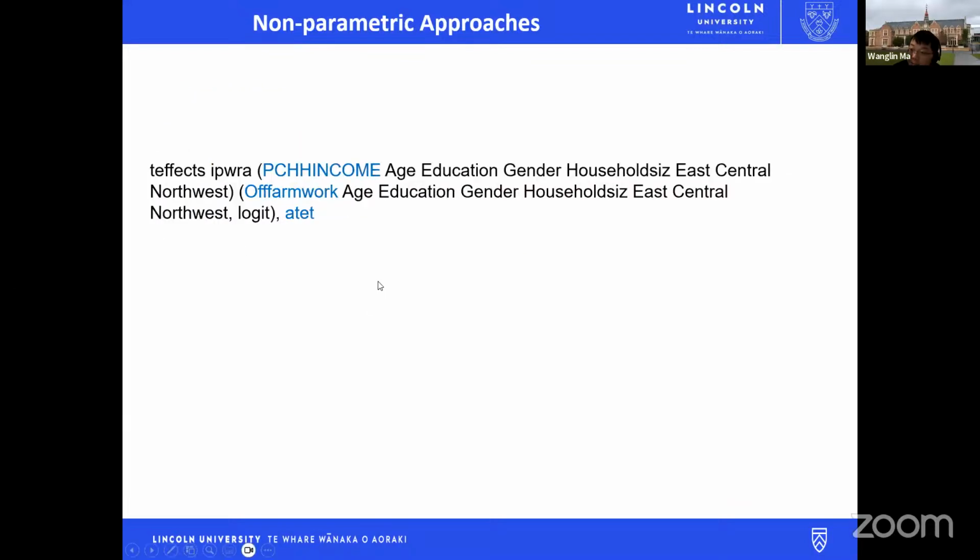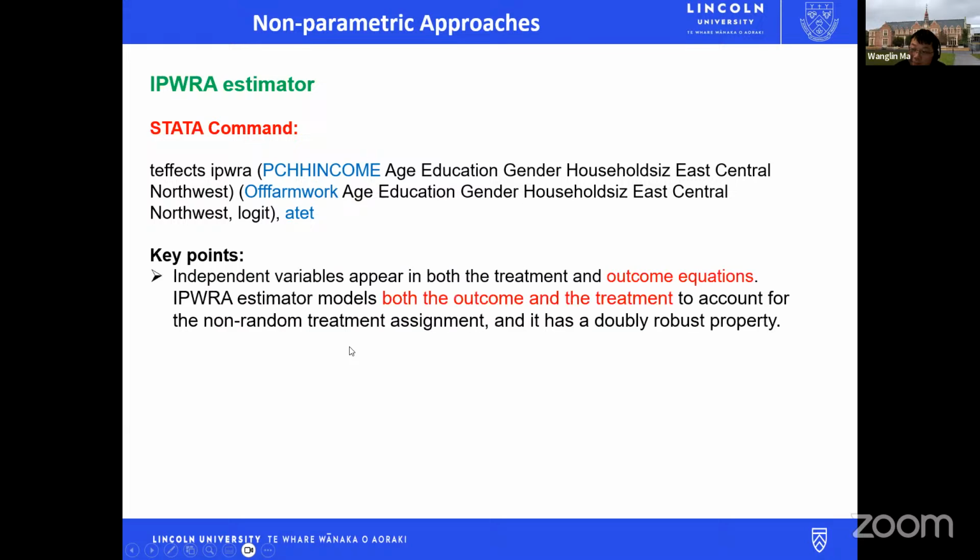Okay, excellent. Now let's look at IPWRA. For IPWRA, because it has a doubly robust nature, when we do the estimation, you see the same control variables are included in the outcome equation and the treatment equation.